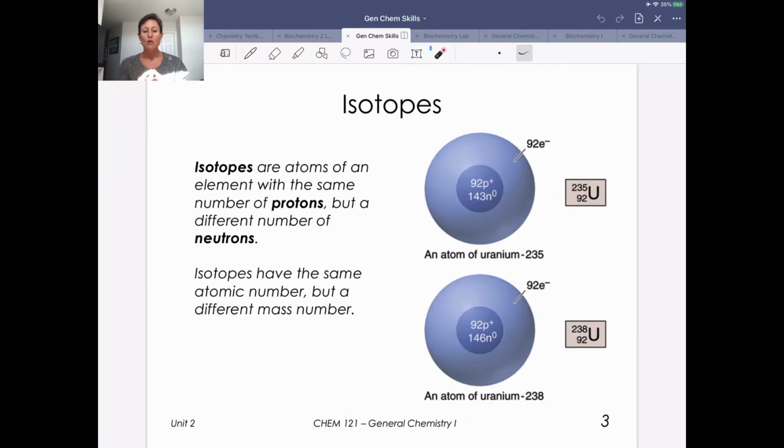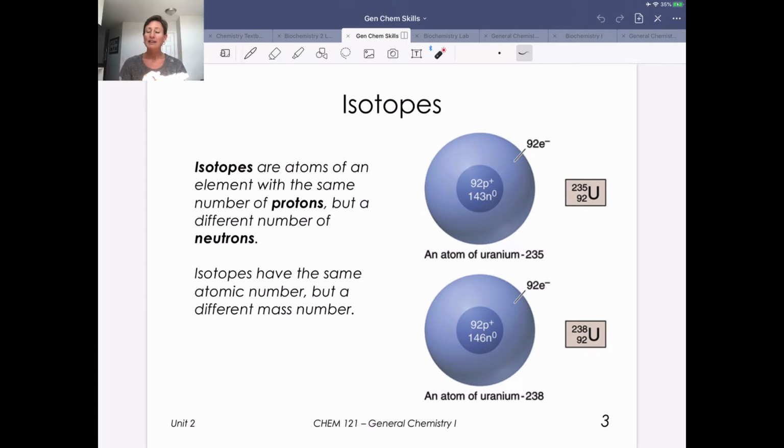So isotopes are species of an element that are the same, so they have the same number of protons, that same chemical identity, but they differ by the number of neutrons, which makes them have differing atomic masses. Here's an example, two isotopes of uranium. We know it's uranium because they both have 92 protons. That's the chemical identity of uranium. But they have differing numbers of neutrons. Here there's 143 neutrons and 146 neutrons. That gives us isotopes that have different atomic masses. So we'd say that this is uranium-235 and uranium-238.